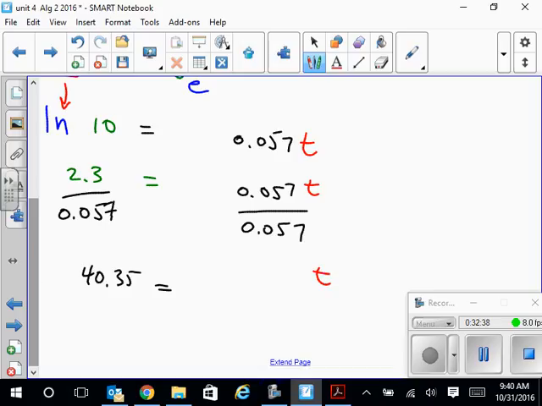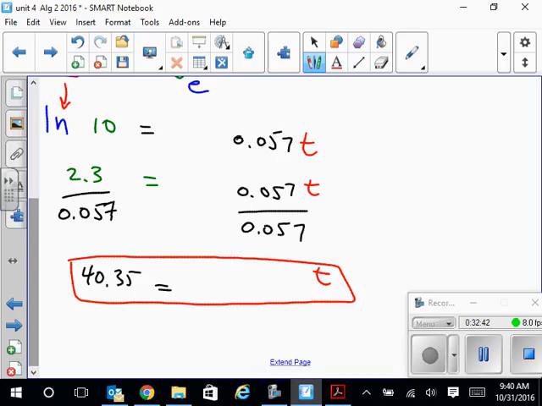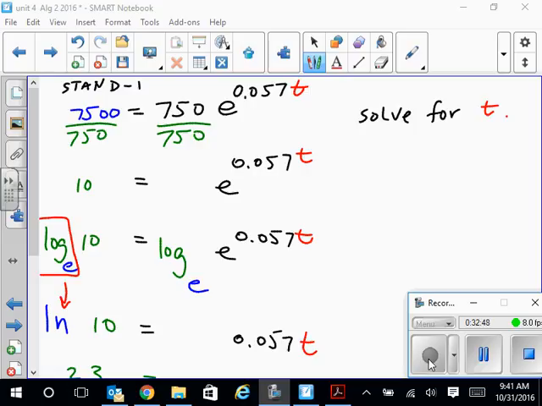Hey, Thomas, where did you get this ln thing from? ln is natural log. It's the name of log base e. Once you got that, you work it out by doing the log. Just do it in your calculator. Natural log of 10. You punch ln then 10. It turns into 2.3. From there, the last step is, how do I get rid of this number in front of the t? I divide it on both sides, and I get my final answer.